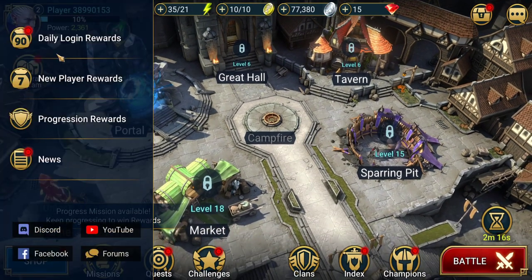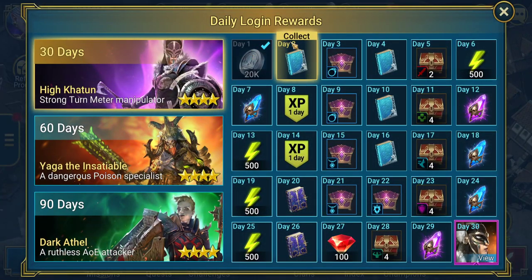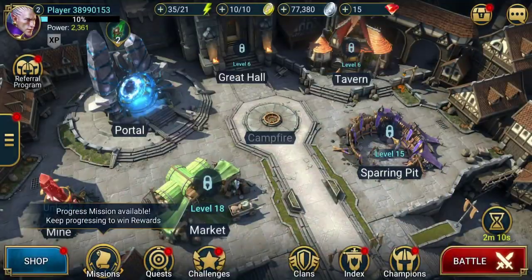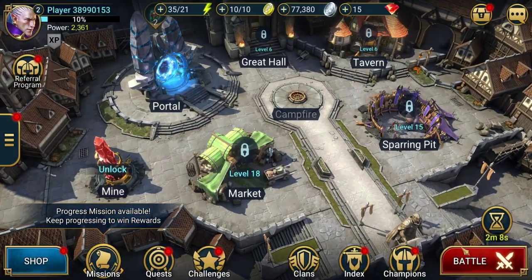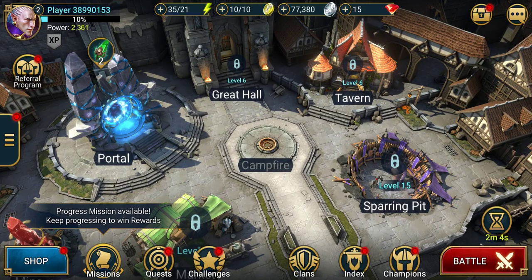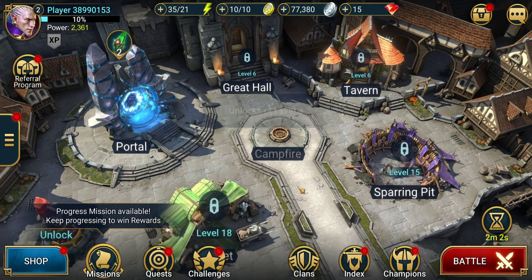And we also get a daily login reward. So here you can see it's day 2. We got a skill book from this, and we can apply this straight to our champion. Although, no, we can't. We need to get to level 6 before we can unlock that.